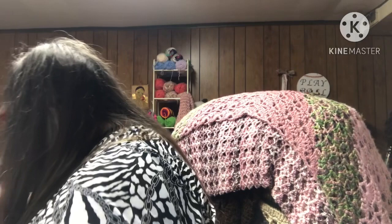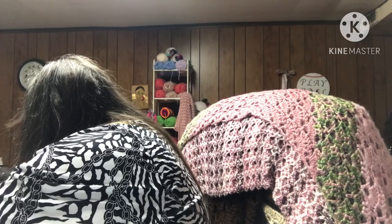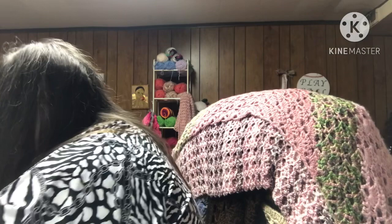And now this one here is the Cascade Yarns Highland Duo. It is a roving style yarn. And it looks super soft. Oh my gosh, it's so soft. Holy cow. Oh wow, oh wow. Oh my gosh. Yum. So this is 70% baby alpaca, 30% merino wool. And this is the color honey.